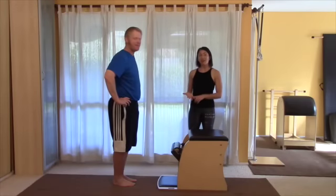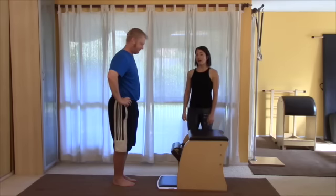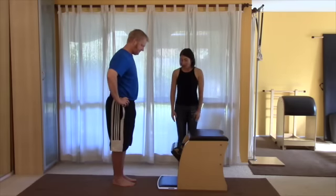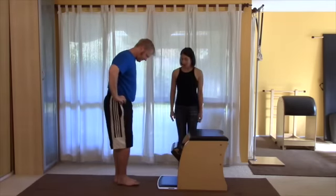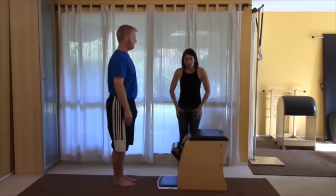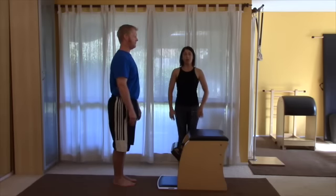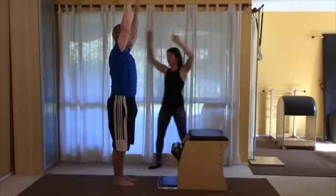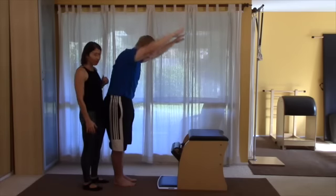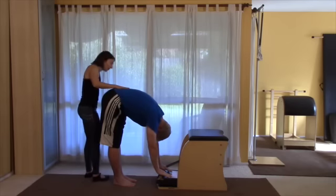So we've done our three roll-ups that are not a walk in the park, but this is a little more challenging — the push down on the Wunda chair. So if you've done the other three, great, let's do it in a vertical position. You can approximate the length of your foot and that's how far away you'll stand from the chair. Push your feet into the floor, your heels into the floor, like you're pushing your whole lower body into the floor, just like you had your heels under the strap and the other two exercises against the poles. As you push into the floor, lift your waistline and reach your arms to the ceiling. Keep that contact with the legs into the floor and start to roll down. Use your seat so that you don't push your butt out behind you. Press all the way down. And then once you're in this position, really find the round shape of your back — lean a little bit more forward, Joe, so you have even weight on your hands and your feet.